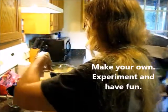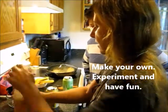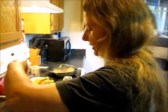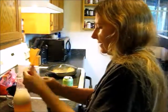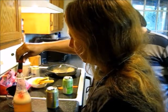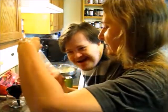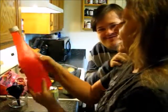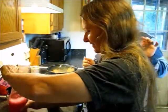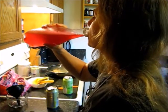Let's shake it a little. See how sweet it is. Oh, and we gotta put the blood red food coloring in it, don't we? I forgot. There, oh, that made it blood red, didn't it? All right, let me look. See how sweet it is.